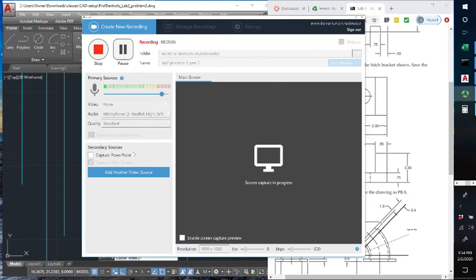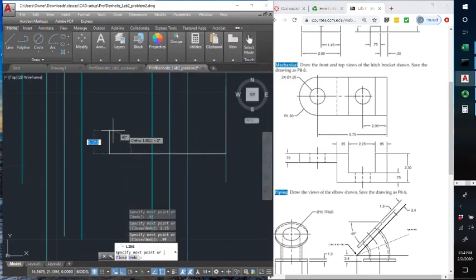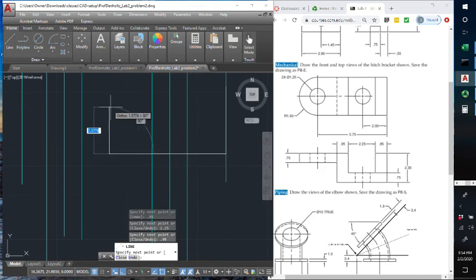I just wanted to pull up an on-screen calculator, so I just wanted to find where that was. And so now we want to go upwards from here to here. The total from the bottom edge to the top edge is 2.3, and this is 0.75. So we want to go up by 2.3 minus 0.75, so 1.55. That's how much we're going to go up. So I pulled up 1.55.